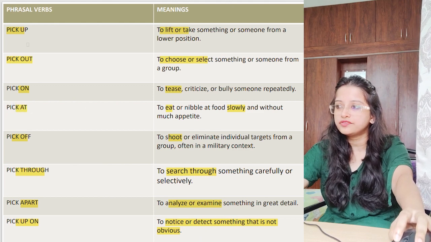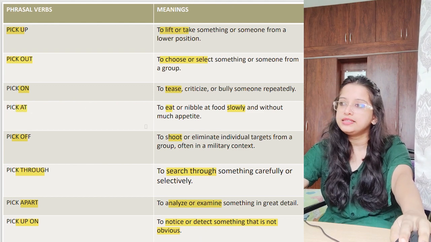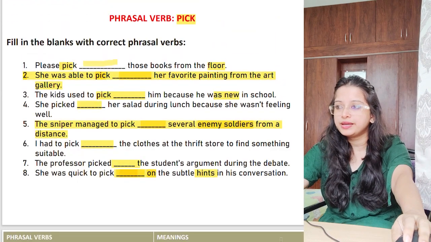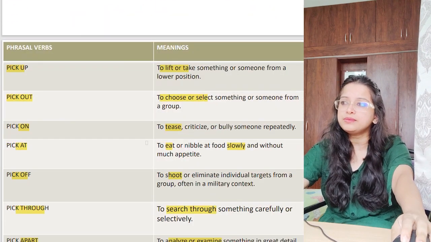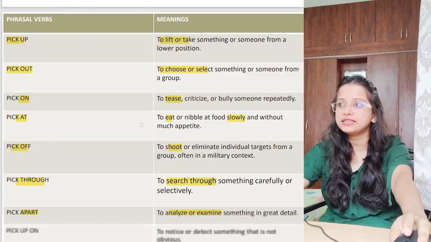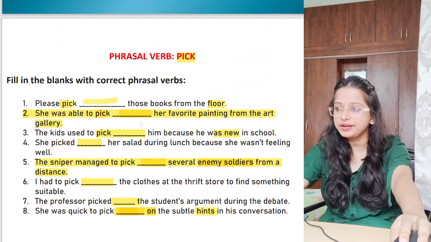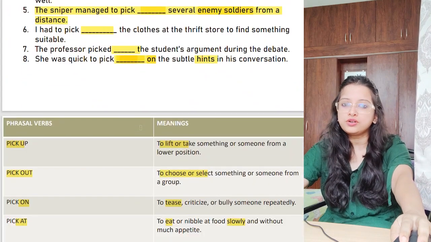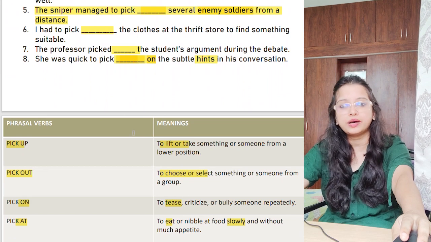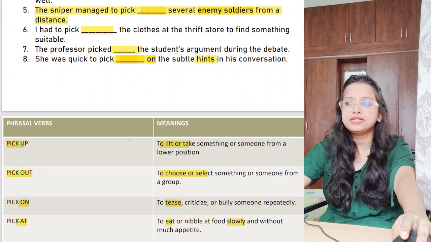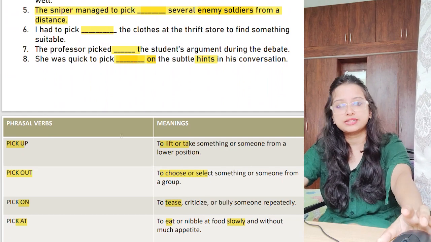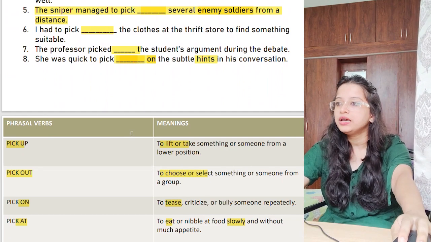First copy these, the phrasal verbs and their meanings, and these are the examples that you can practice. And after you have prepared this, if you see that many of the sentences are incorrect, then you can first revise these and then come back to the exercise. This is actually not a one time video, you have to keep revising this, because this is going to come in class 9, 10, 11, 12. It is going to be helpful for 4 years, so you can't just let it go. So keep practicing these phrasal verb series.